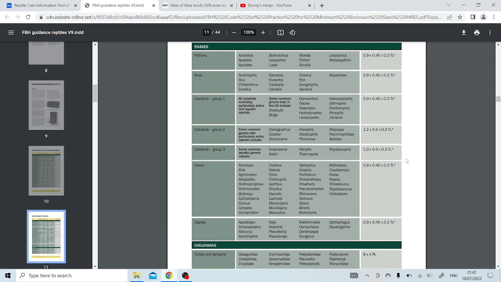So at this point, I contacted both sources in order to get their permission to use the data in the setup. I'm eternally grateful that both the FBH and the BIAZA Reptile and Amphibian working group agreed for me to use the data, provided I wasn't commercialising any of it, which of course I want this to be free and open access so everyone can view it and there'll be no blocks to the information.